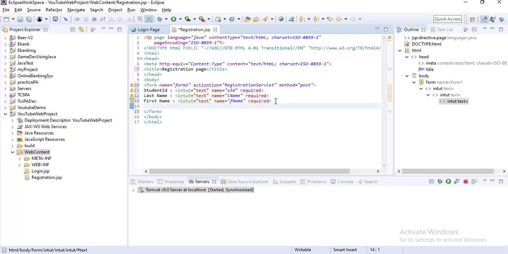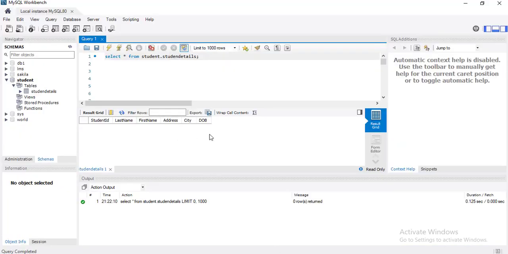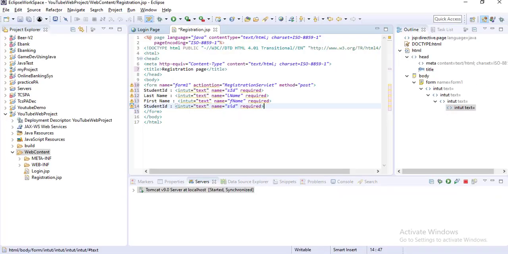Then the next fields are address, city, and date of birth. Next one is address, and here I am giving the name as ADD.